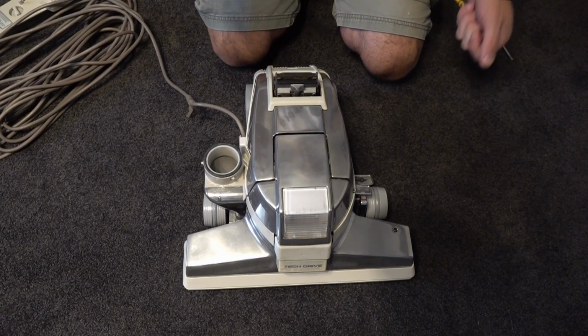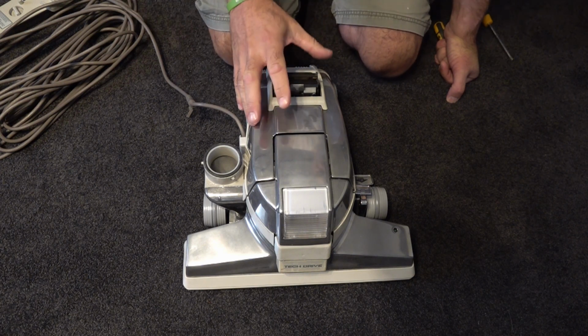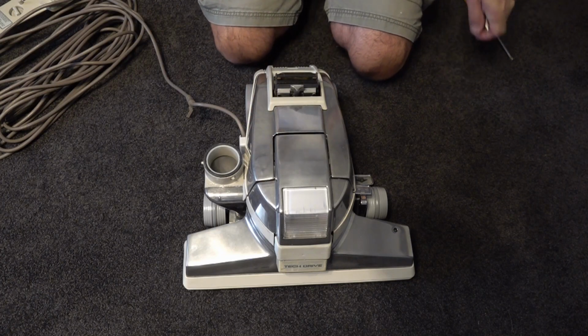So what we'll do is we'll jump straight to it. Right, so you want to get a Kirby down to this stage, and then what we're going to do now is jump into a bit of a time lapse, get this stripped down to the motor, and then I'll come back and show you how to change that fan.